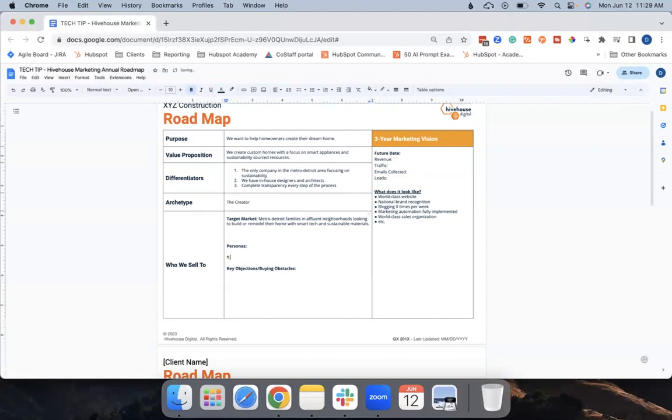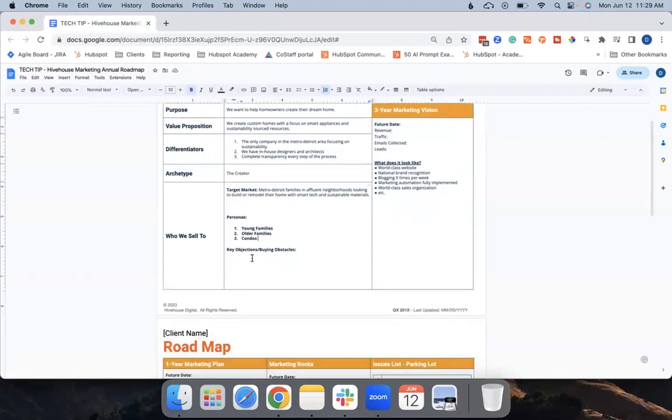So just for simplicity's sake, I'm just going to say young families, older families, and maybe they work with some condo associations. Typically with personas, you'd give them names and you'd really have a lot more detail on it, but because this is a fictional company and I'm thinking on the fly, we're just going to stick with this.